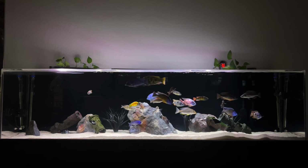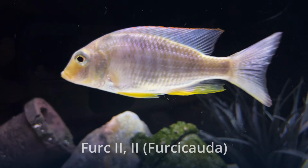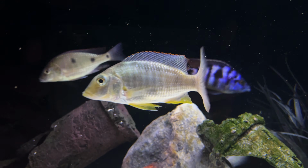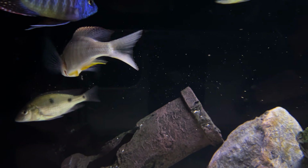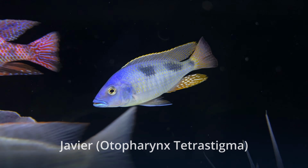With these African cichlids of mine, it's not so much the same. First of all, I'm typically not buying from local fish stores unless I've verified that they've come from a good local breeder or another good source, and that can be kind of hard to do. If you have or want a gorgeous African cichlid tank, then you're going to want the best stock there is to help ensure that they'll be, first of all, healthy, like my boys here, and second, that they'll all color up nice and pretty, like my boy Javier.